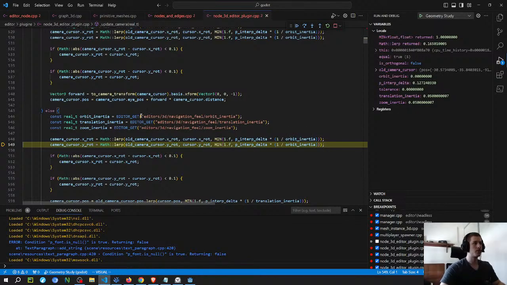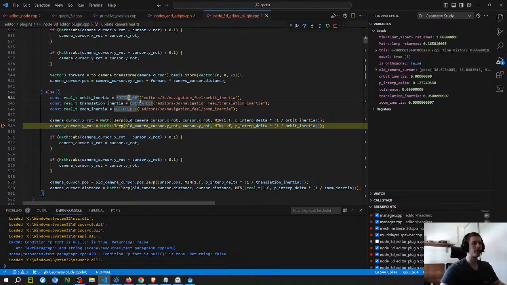And this stuff, if I try to copy everything that they do, I'm just gonna replace these editor settings with the actual values that they have. Because on the game, obviously, you don't have the editor. You can compile the engine, so I can change the module so that it requires editor stuff, but I don't wanna do that. So if I do copy the stuff that they have, I'm just gonna hard code the values, because this macro here gets the value from the settings on the editor.